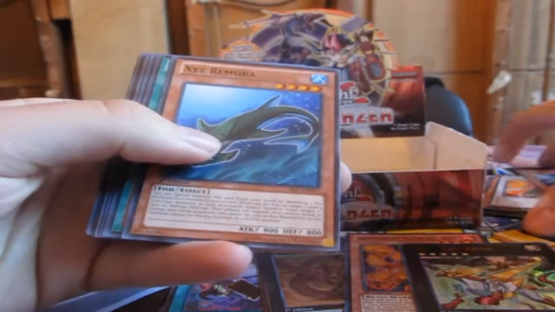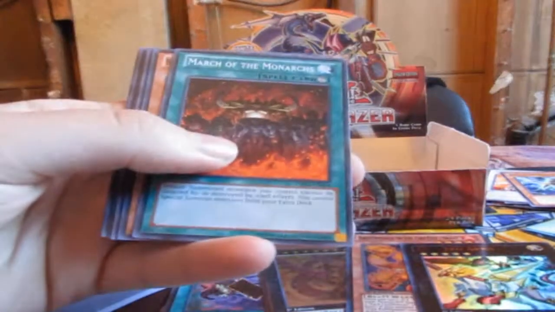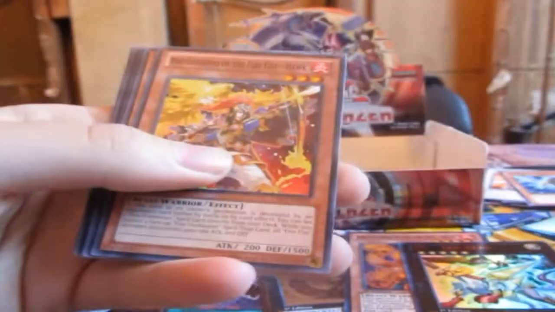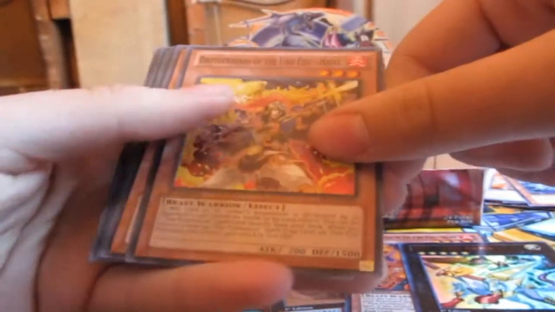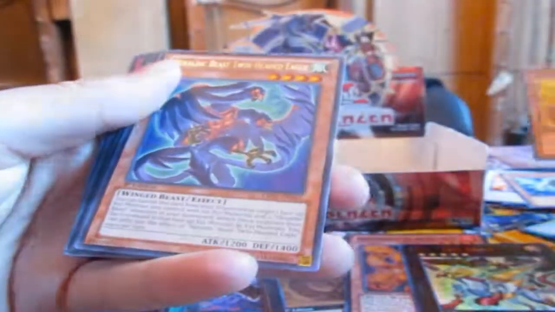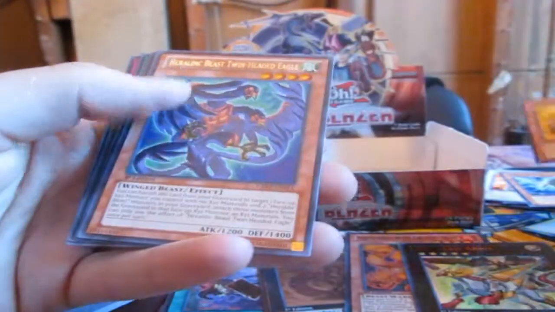You should be getting either 1 to 2 secrets per box. Maybe a ghost. Like even more. Yeah, you never know. March of the Monarchs, another one. I'd be pretty happy pulling a ghost, because then it would be the same as the box one that you got. Another one, Hawk. He's pretty cool. I like him.